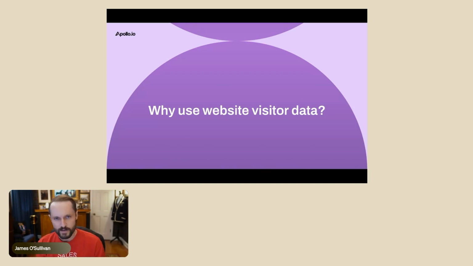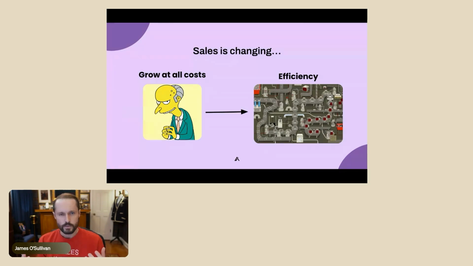Why use website visitor data? If you're not already using it, you might need some convincing. I'm going to walk you through how powerful that could be, especially in the present selling climate we're in. So I'm not telling you anything you don't know. Sales is changing, right? We're going from grow at all costs, which is where we were for a while. Maybe not every company, but by and large, that's what we're seeing, to a world of efficiency in the sales org. That's what people are focused on. They want to get more done with less.